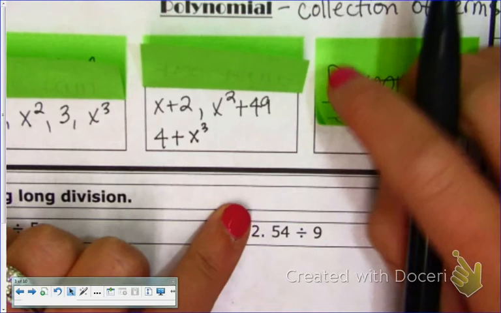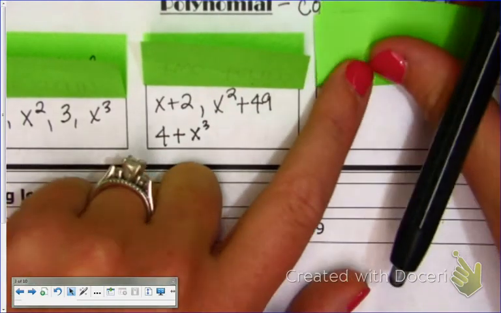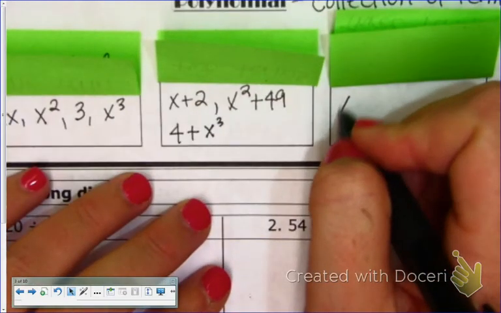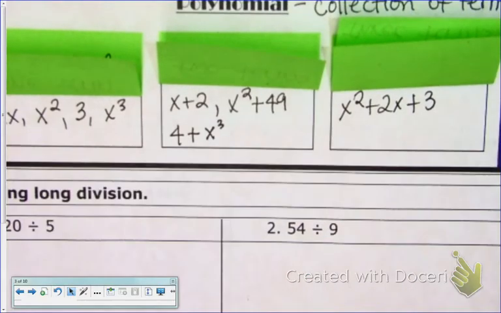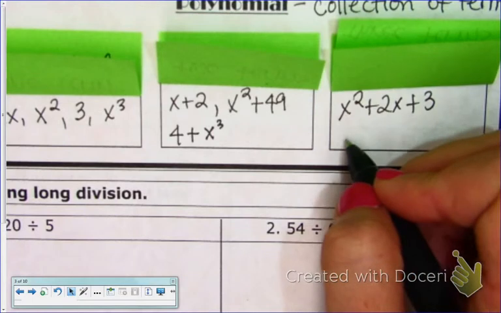Okay, so I'm going to pull this up. This is what we will eventually be getting to. This is called a quadratic function. A quadratic function. Another example of a quadratic function.